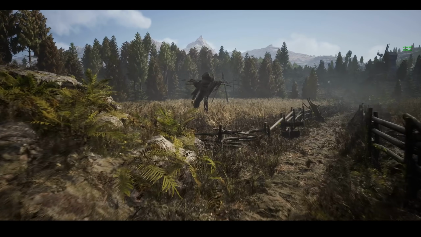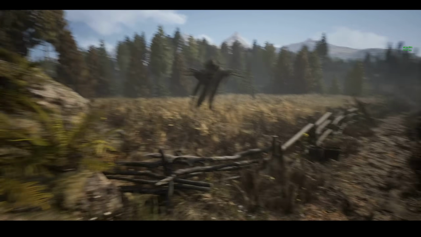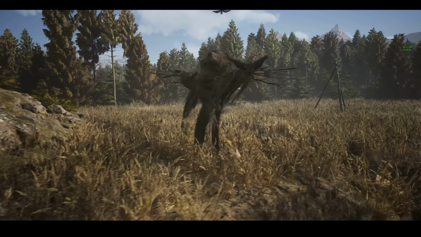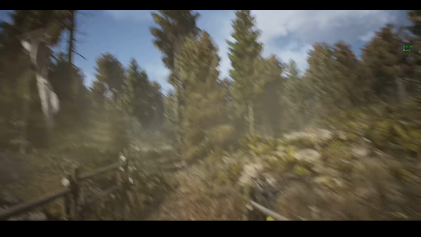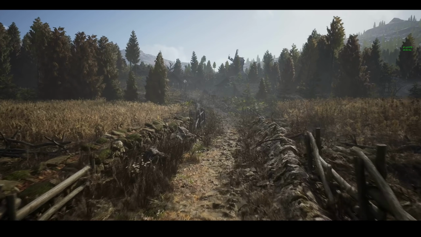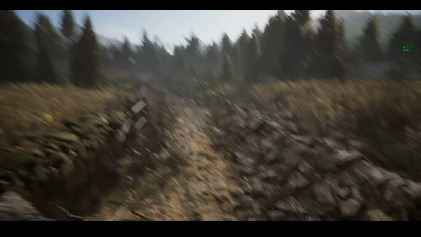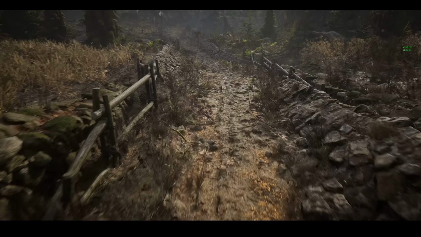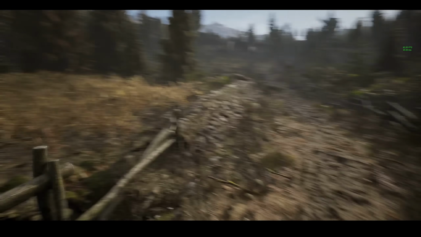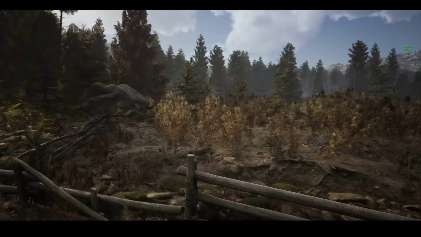I'm just moving around with WASD, a couple of birds, and we're not going to be able to go through here because, as you can see earlier, there's a blocker in there. But man, you see the little physics cloth right there? It looks nice. I just kind of heard it flopping around. We're getting around 42 frames per second right now. Let me sprint out of the way. I mean, look at this. This is insane. Give it like 5 years from now when the actual hardware catches up with this. This is the perfect movie set.